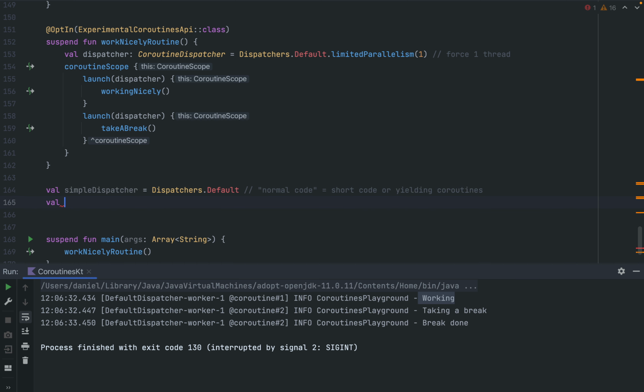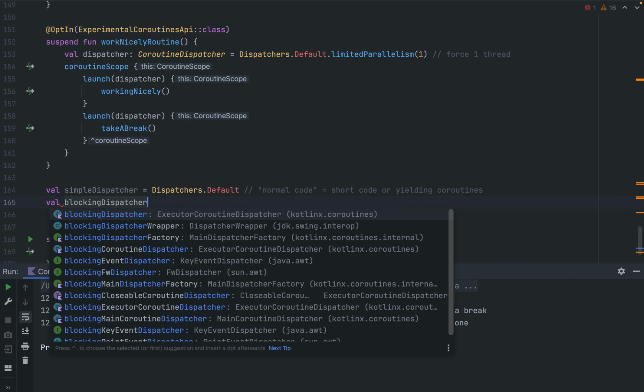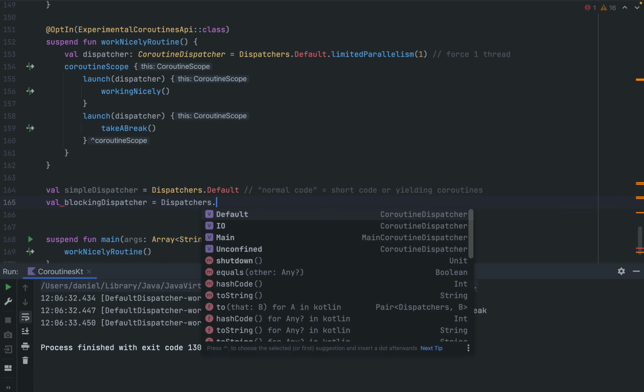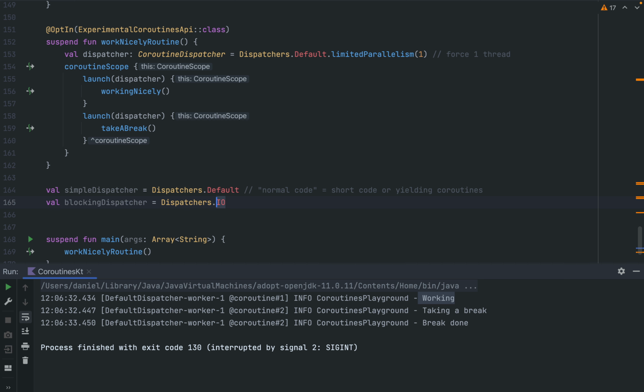We also have a dispatcher specifically aimed at blocking code. So I'm going to say blocking dispatcher as dispatchers.io. This is for IO bound code, and this is for blocking code. Examples of that include database connections or long-running computations. This is what you should use for long-running coroutines that you know are not going to yield.